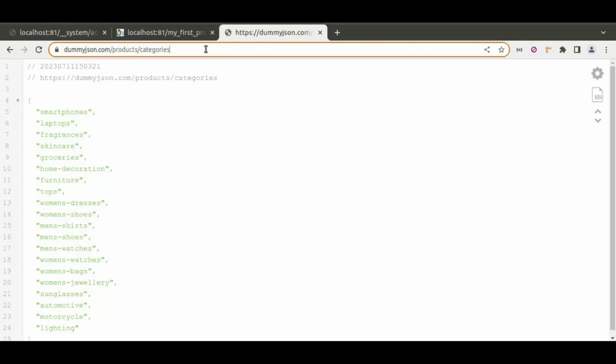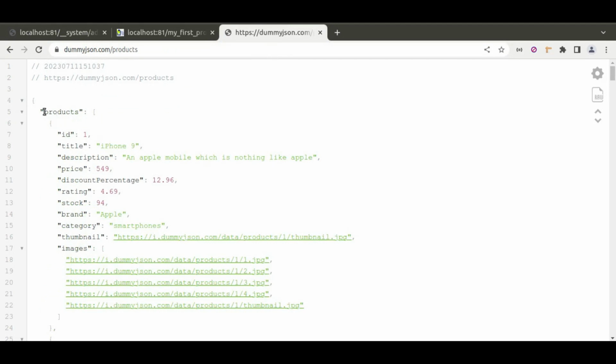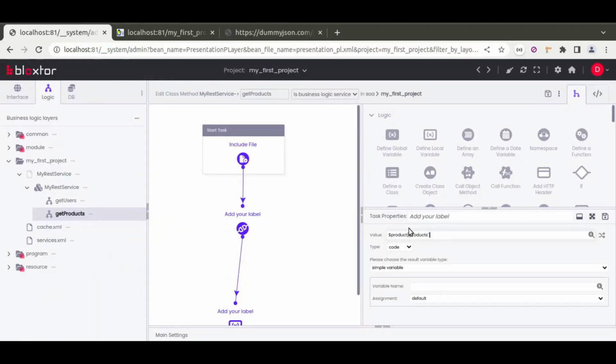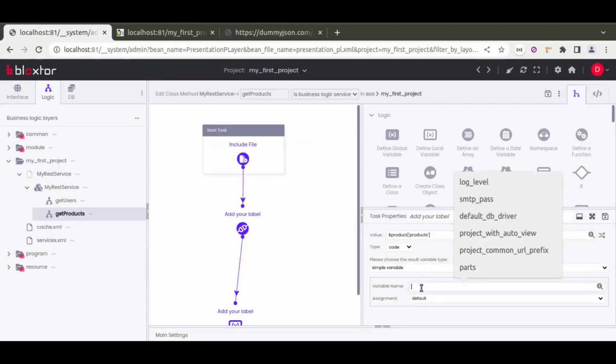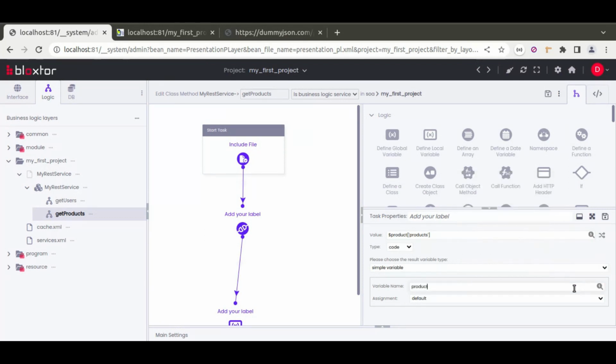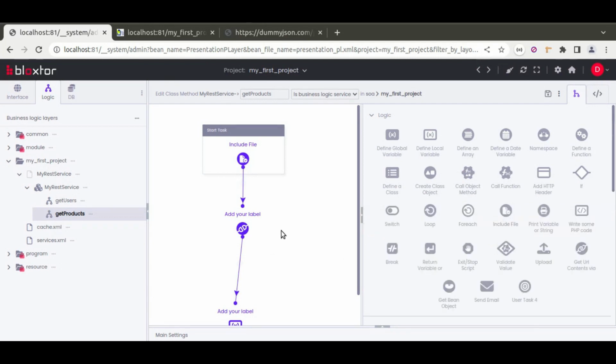Products, which is products, yeah, products. Okay, perfect. So we have here products, and we want to put this in the same variable as before, which was the name of the variable, products. Okay, perfect.